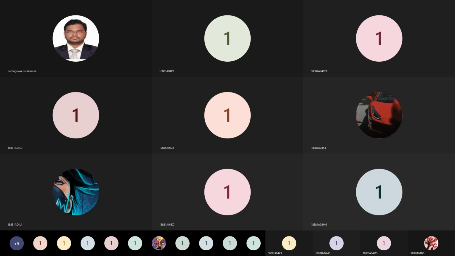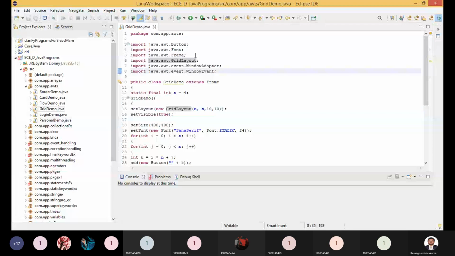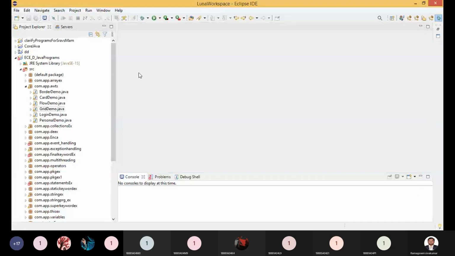I'm presenting Eclipse here. I think you are able to view this Eclipse IDE. See here, we have the import statements.